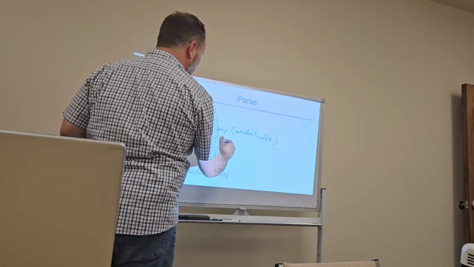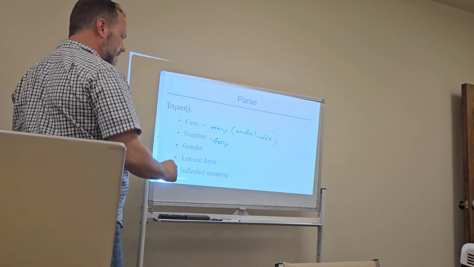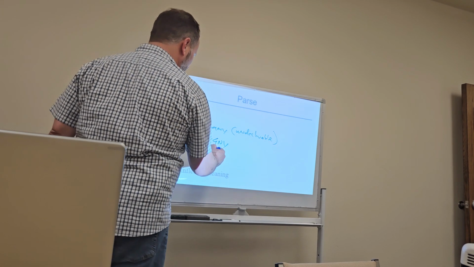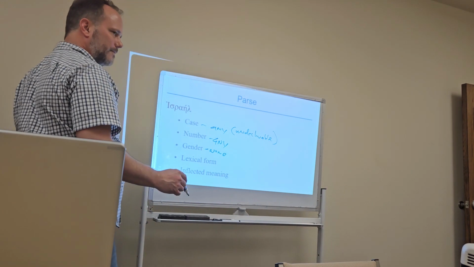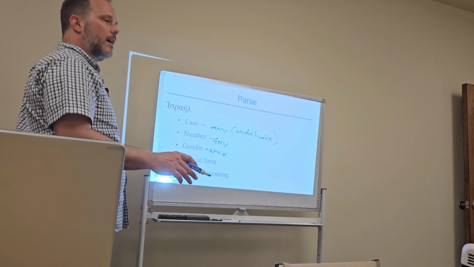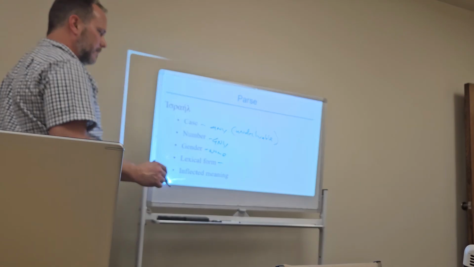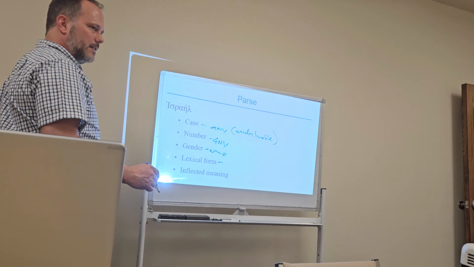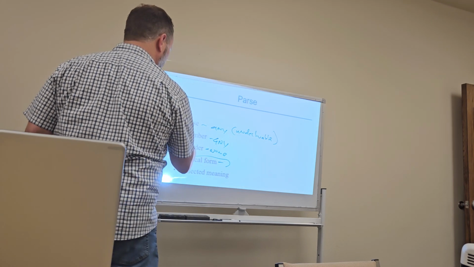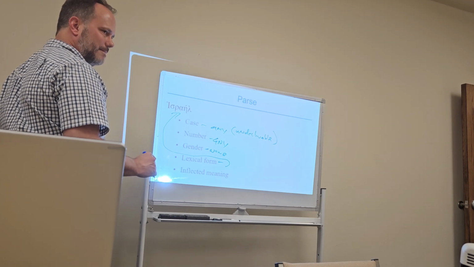Exactly. And I will give you a clue a little bit later on how you actually are able to get grammatical function into these. What's its gender? None. Because it's a proper noun? Yeah, typically proper nouns are borrowed from another language, and we're going to run into that a lot in biblical Greek because lots come in from Hebrew. What's its lexical form? How are you going to look at it in the lexicon? Exactly how it is. And what does it mean? What's its inflected meaning? Israel. Exactly.